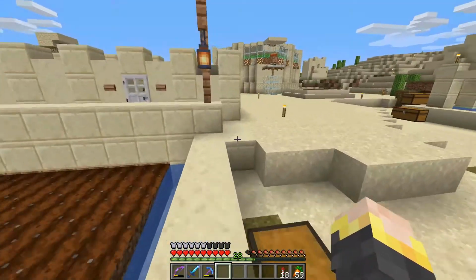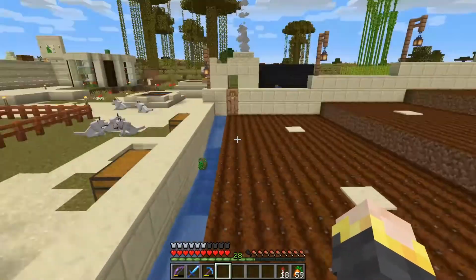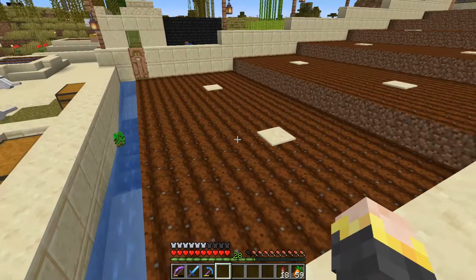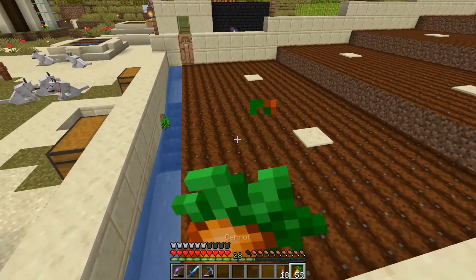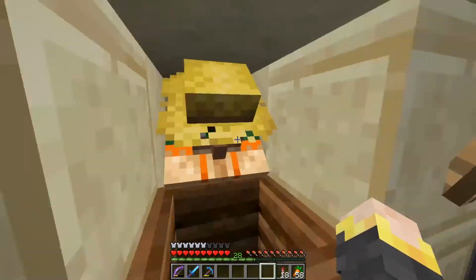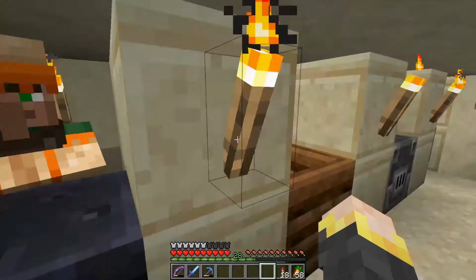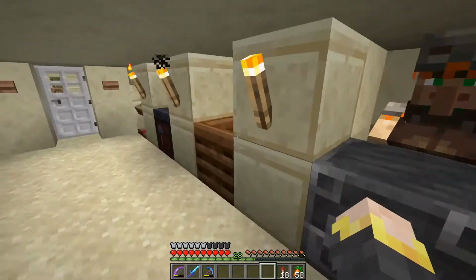But anyway, I'd plant that full of beetroot and then some wheat because I needed some bread. I would plant that full of beetroot, harvest it up, take it in here, and give it to this guy for my emeralds, which I then bought my pick with, and all my armor and my sword.